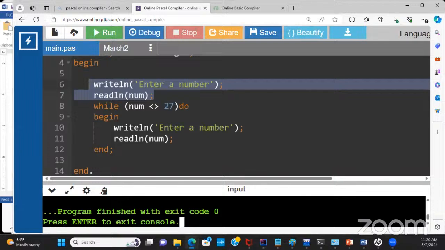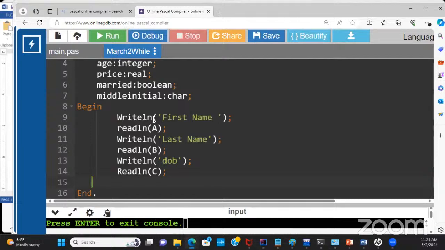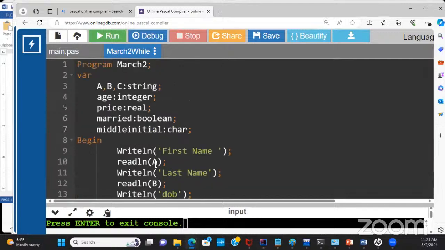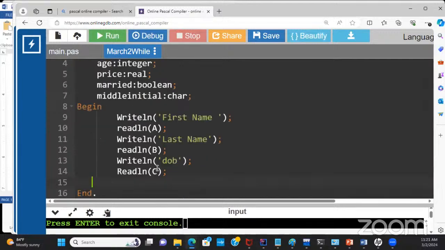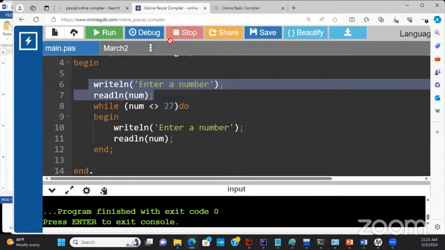So with the same idea that is used here, you could then write or convert this program, which was previously written using the repeat until, into using a while loop. So we could actually implement this using a while loop if we so decide. So you guys can think about how to get that done.